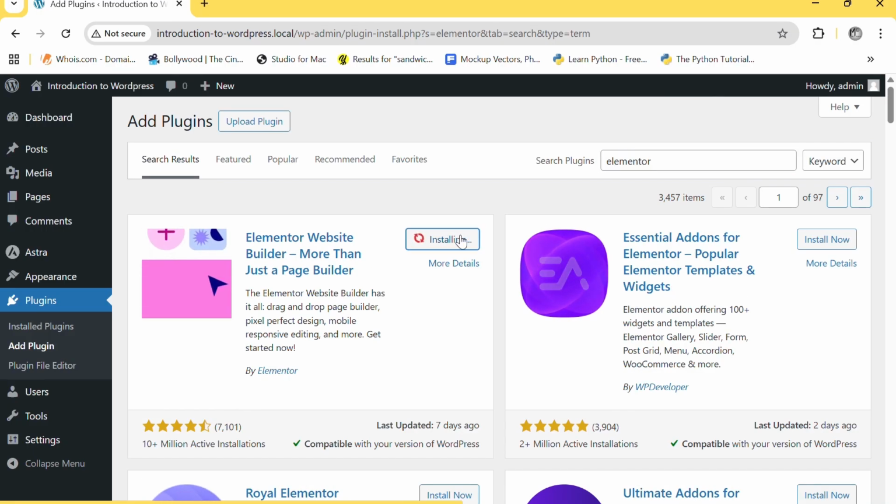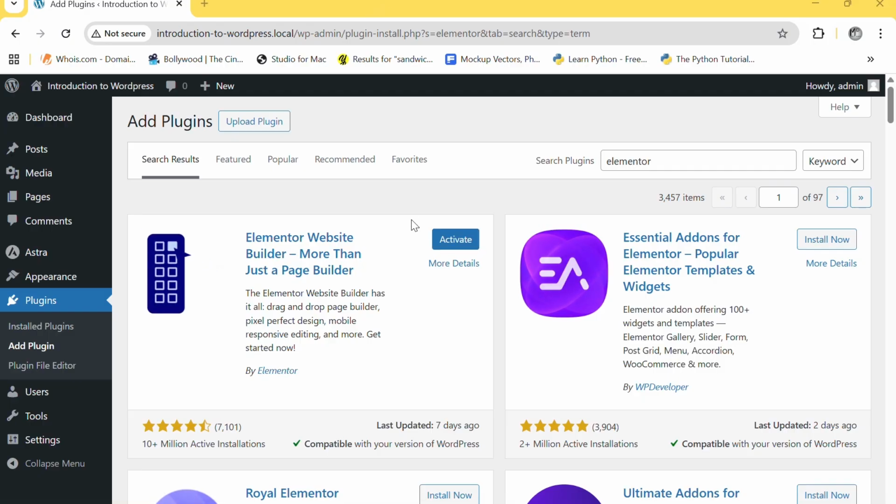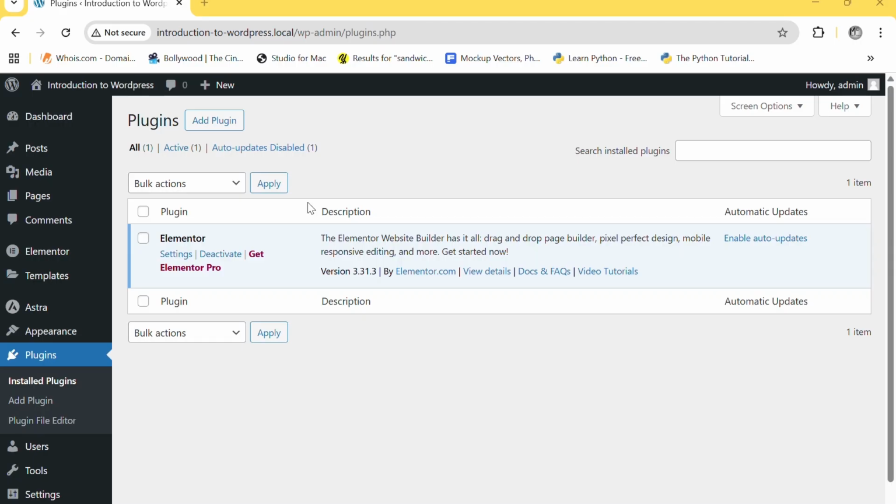So you will allow it to install. Remember, you install your themes, your plugin, then you activate. You have to install first, then you activate. You can install and activate later, but for this scope, we are just going to install and activate. You will see something like this, and you will also notice something that shows Get Elementor Pro, which means if you need the full features of Elementor, you need to get a pro license. But for the scope of this training, we are not going to be using that. We are only going to be using Elementor.